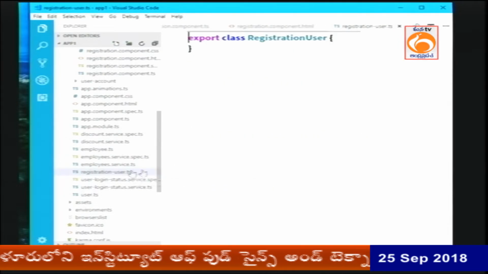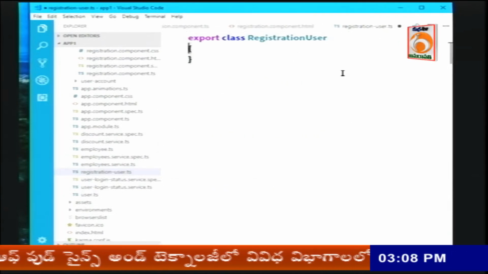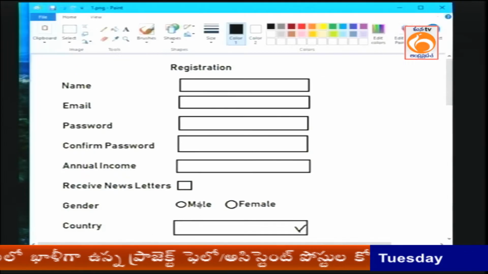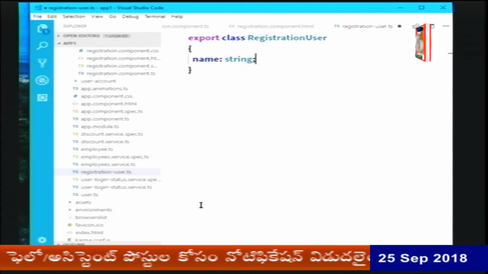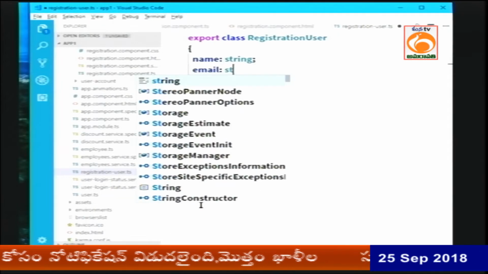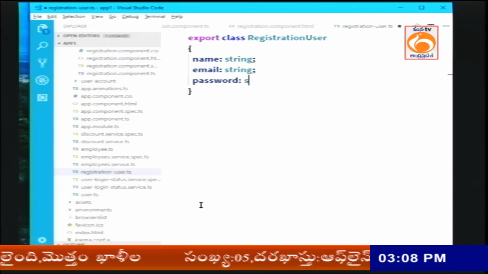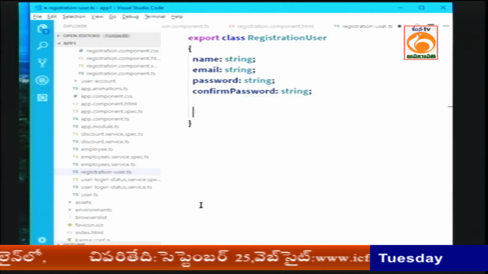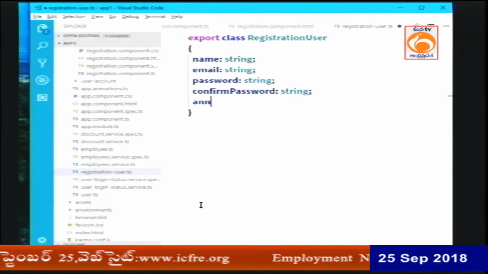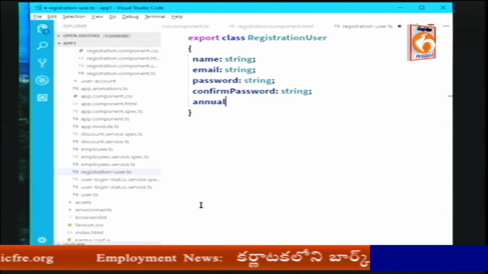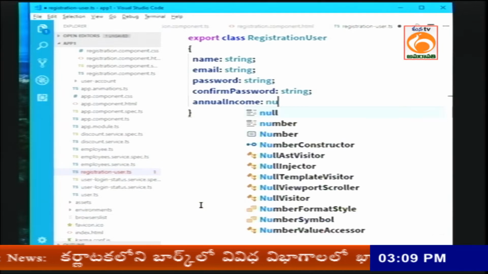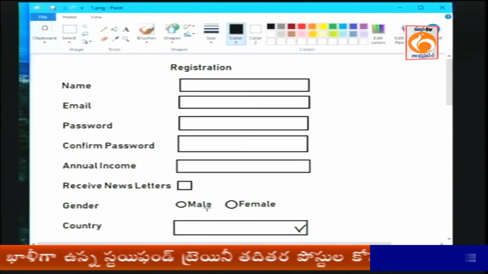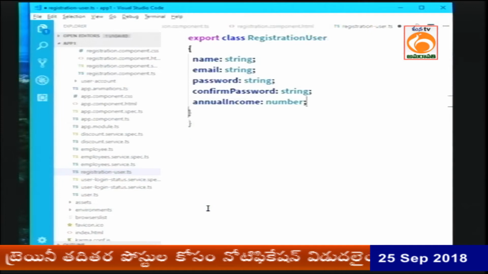In this registration user.ts, we are going to declare the necessary properties. What are the properties do you require? Name, email, password, confirm password, annual income, next we have receive newsletters.